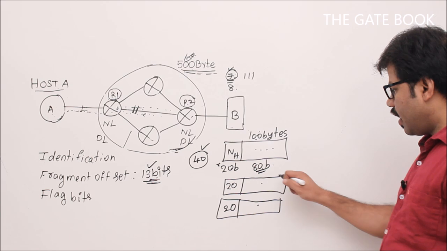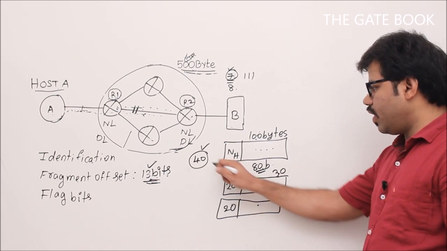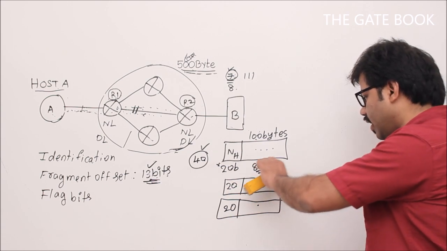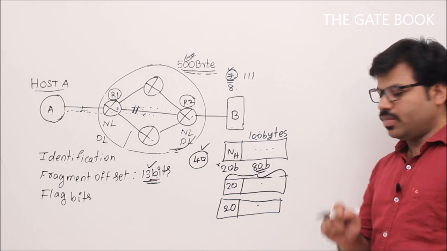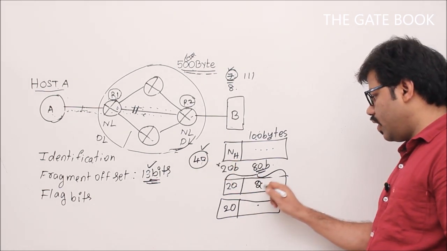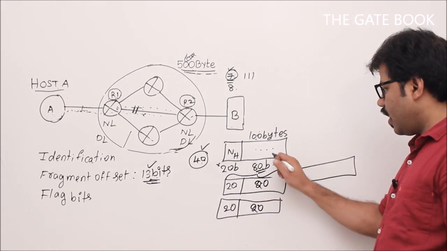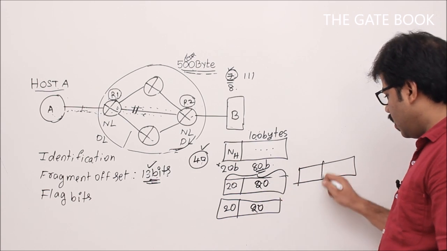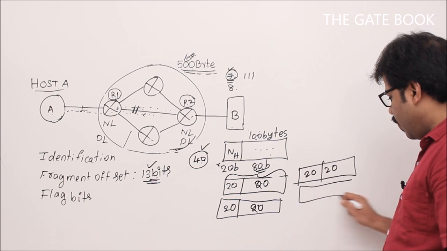The first fragment can have 30. Is it possible? 30 plus 20 is 50, but only 40 is allowed at the data link layer. For the data link layer, this entire thing is the payload, correct? The datagram. So here I am creating a datagram which is suitable for this. Let's have 20 here, 20 here. Just one of the possibilities. Still how much data do we have? 80 bytes. 20, 20 gone. Then still 40. Then 20, 20, 20, 20.